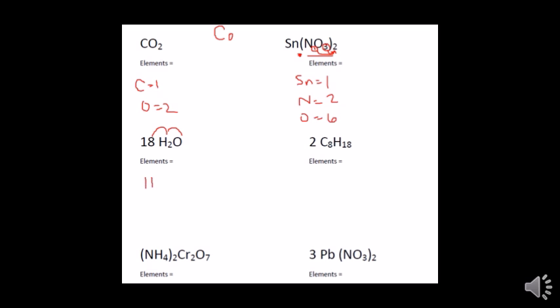So here I have hydrogen. I don't have two hydrogen. I have two times 18, which is going to be 36 hydrogen. And in my oxygen, same thing. If the number's out front, it's really important. You multiply everything by it. So it's not one oxygen. It's going to be 18 times one, which is 18 oxygen.